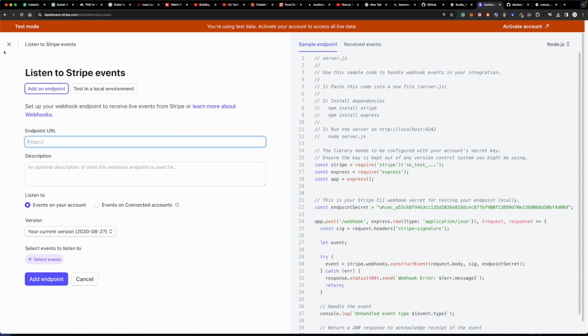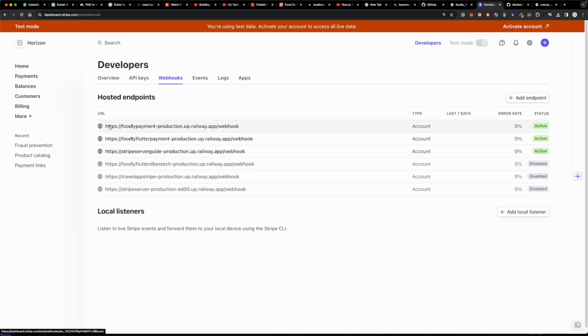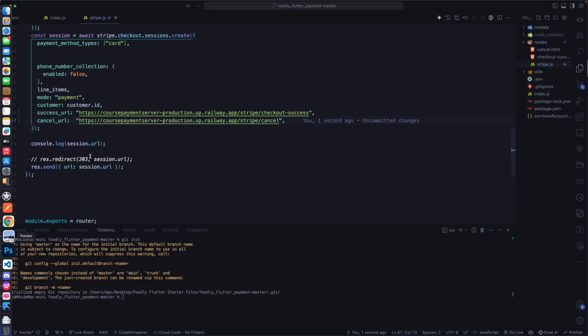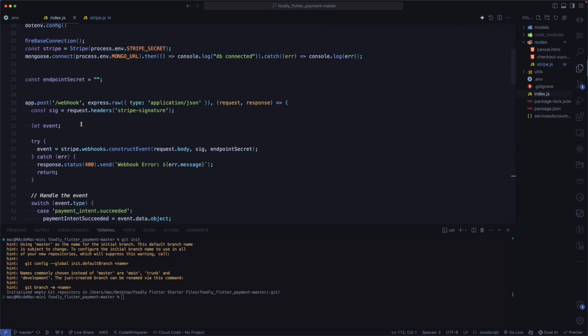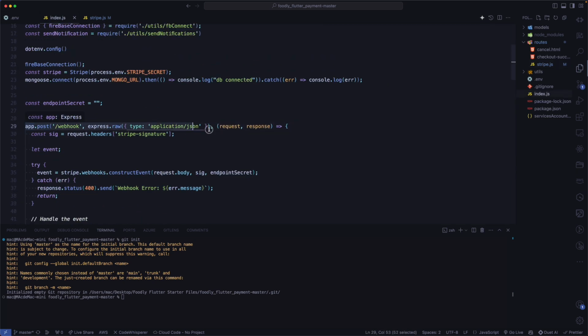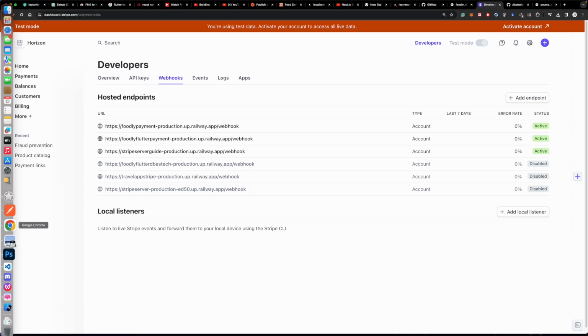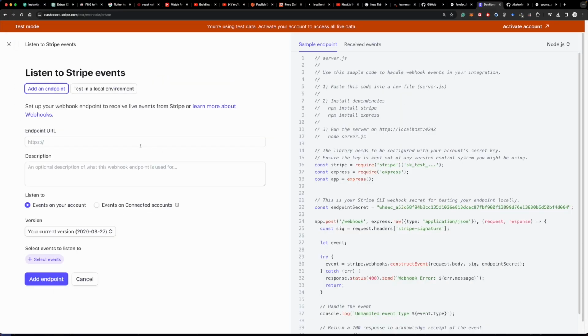So this one is going to be a little bit tricky. I did forget a little bit. So you have your URL, right? Like the one that we copied, and you need to add slash webhook. This slash webhook is going to communicate with this endpoint that we have over here. Okay, so don't get confused. So we need to access this endpoint from Stripe. So here, add an endpoint, paste our URL, and here we have to add webhook like that.